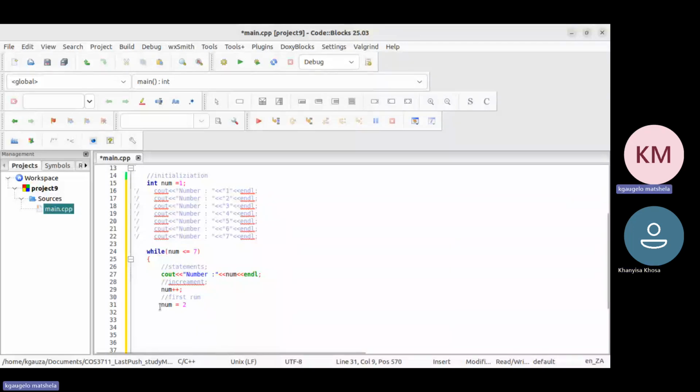The first time it runs, it displays, then num plus plus adds 1 to num, so num becomes 2.